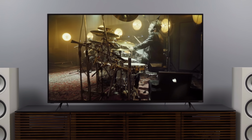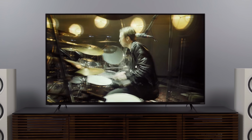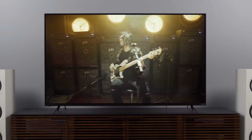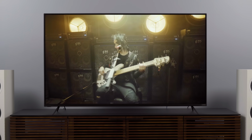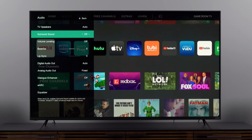Now we need to talk about audio quality for a second, which, as you might expect, is not especially great, but I was actually surprised at how little bass this TV offers. There's basically no low end. So unless you're just watching the news, I would highly recommend you get even Vizio's most basic soundbar to accentuate the sound. One pro tip, however, if you are gonna use the TV speakers, go into the audio settings and turn off the virtual surround sound. It makes a huge difference.